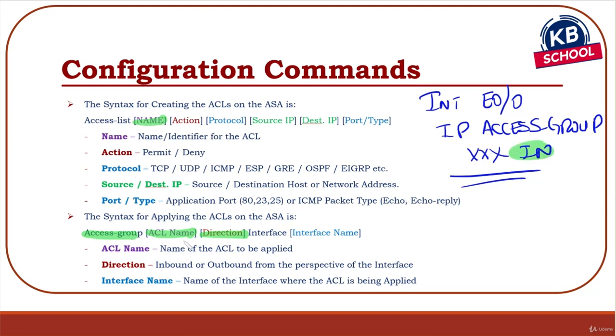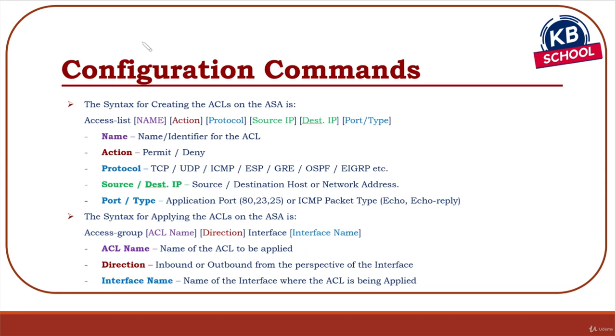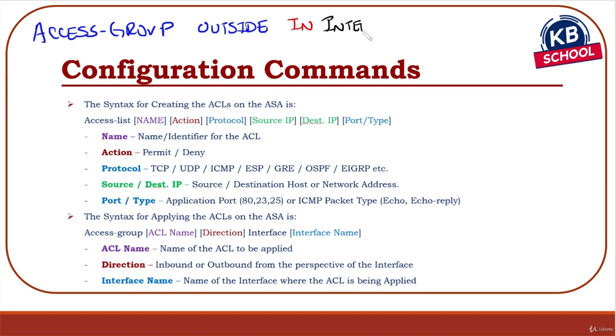So I'm applying this ACL in the inbound direction on what interface? The word interface followed by the interface name. Outside, inside. Generally, you would apply an ACL to the outside interface. So a typical example of what I did over here, I called my ACL outside. The way I would apply it, it's a global config command, access-group, the name of the ACL, which I called outside, just so that I know what it's applied to, the direction, which is going to be in, the word interface, and then the interface that I want to apply it on.